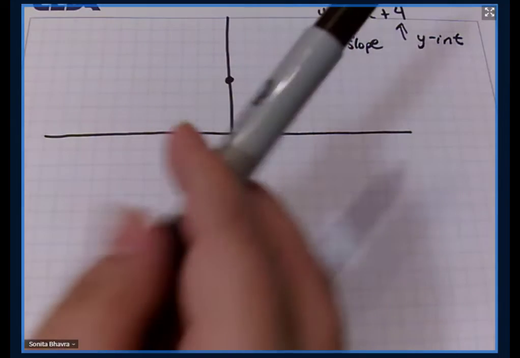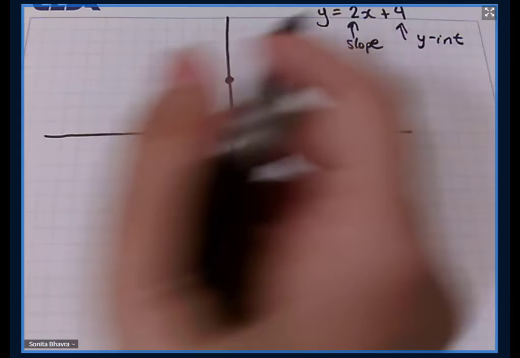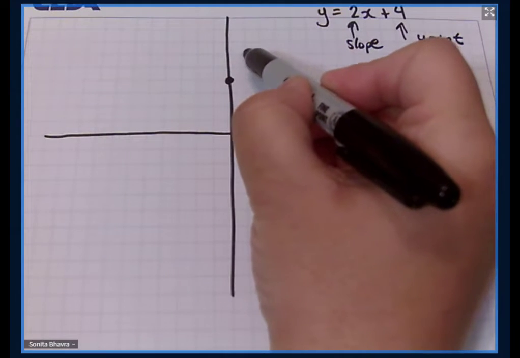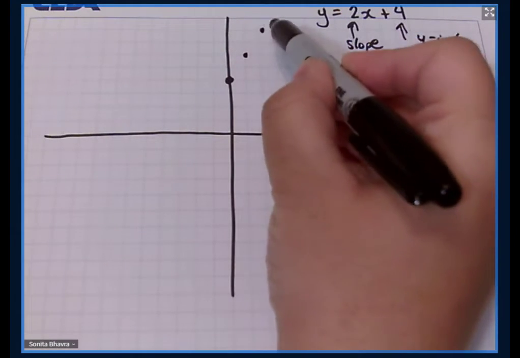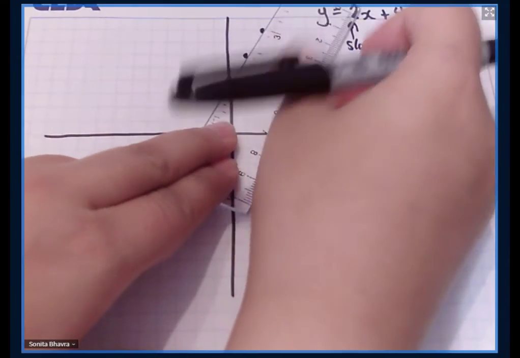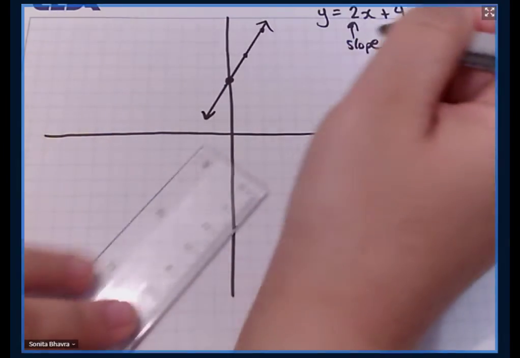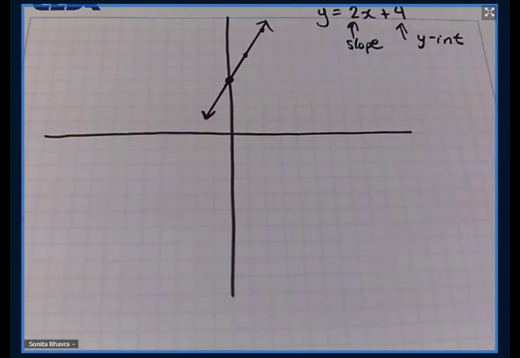And also we have a positive slope, so we know that the line is going up. All right, so knowing those pieces of information, we can sketch this. So over 1 up 2, over 1 up 2, and so on. So once you have a minimum of 2 points, you can then just connect the dots and you would have your line. And again, you can put that into your graphing calculator to confirm as well.